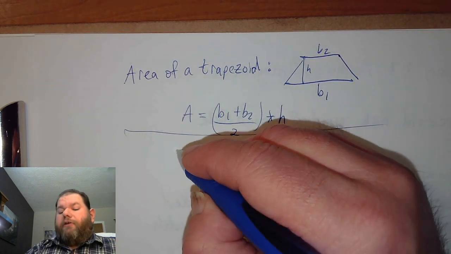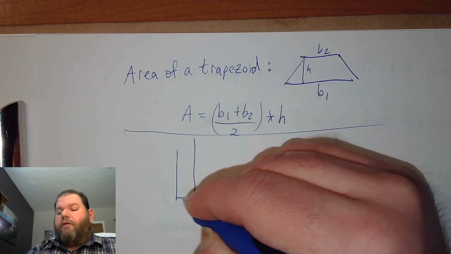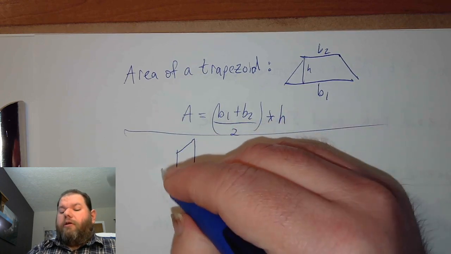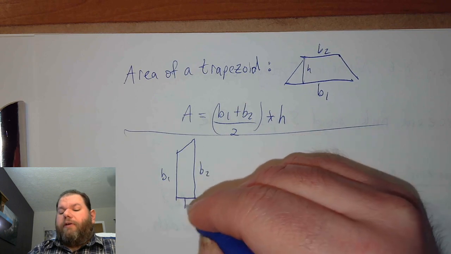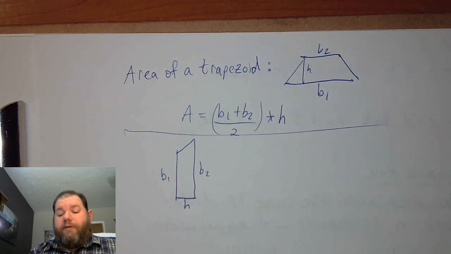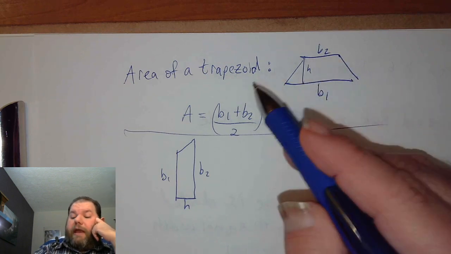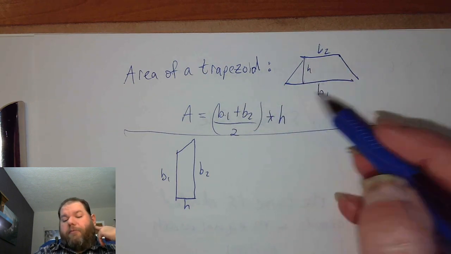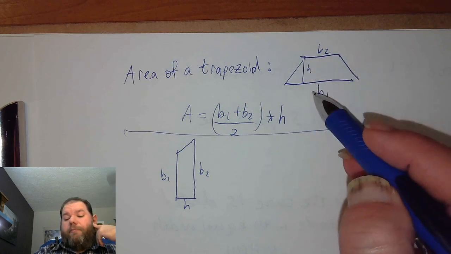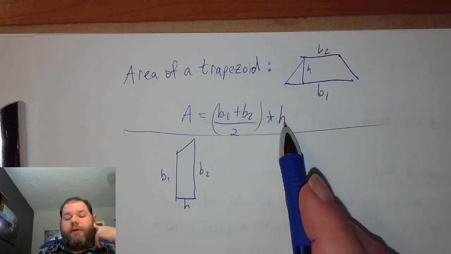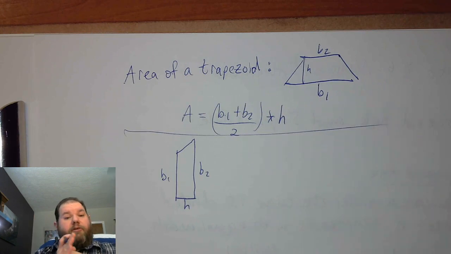Now, when they are arranged vertically like this, here's base 1, here's base 2, and here's h. H is actually the width in this scenario. So what's really happening is we're taking the average of those two bases, the top and the bottom. We're taking the average width multiplied by the height. So in a way, it's length times width, or base times height, similar to what we see for a rectangle. So the idea is that a trapezoid is just a deformed rectangle. It's ultimately what's happening here with the area calculation.